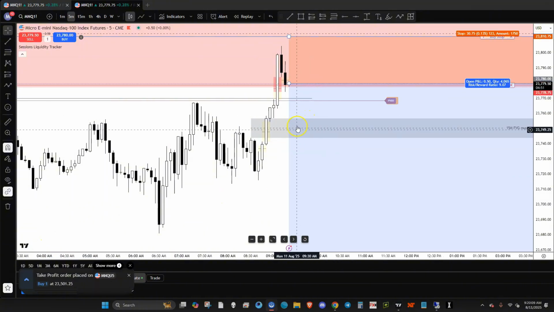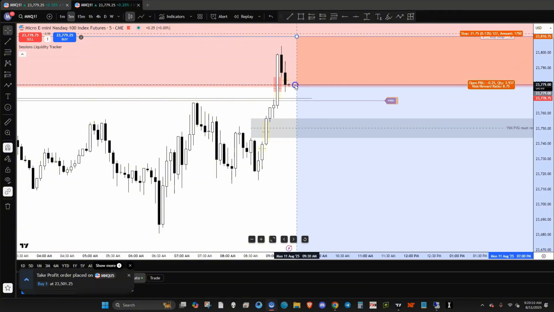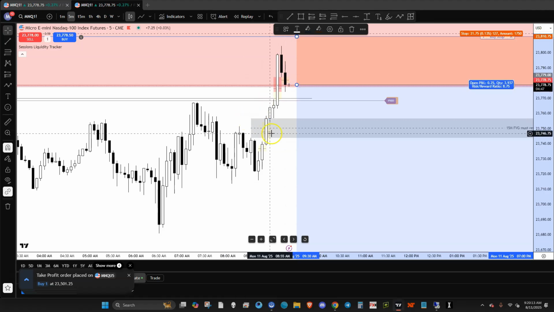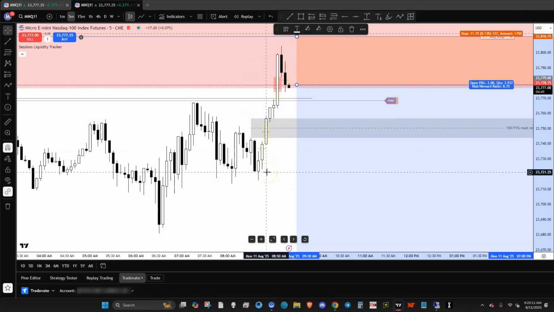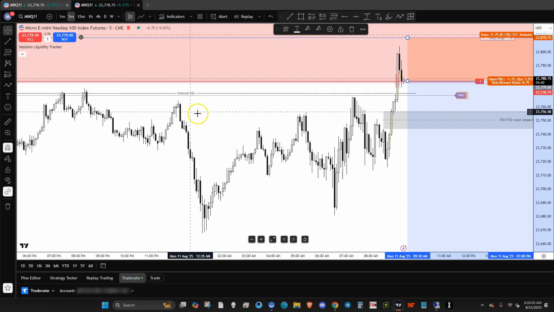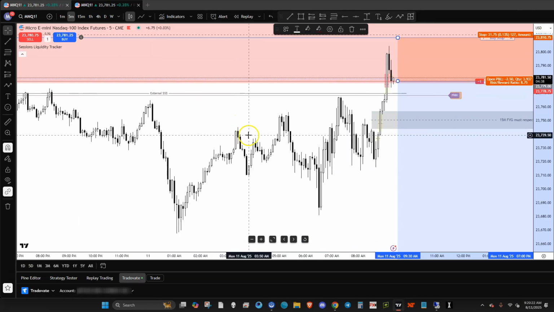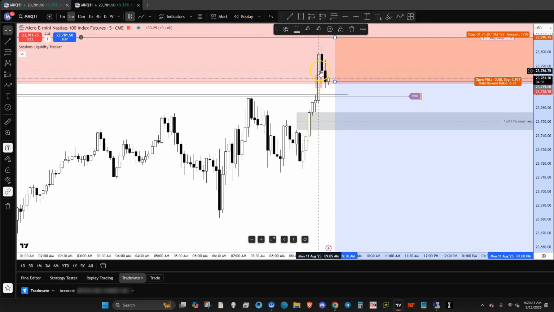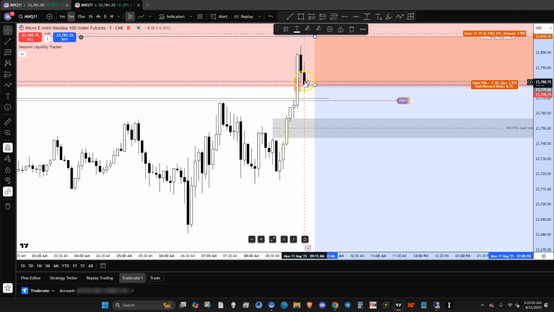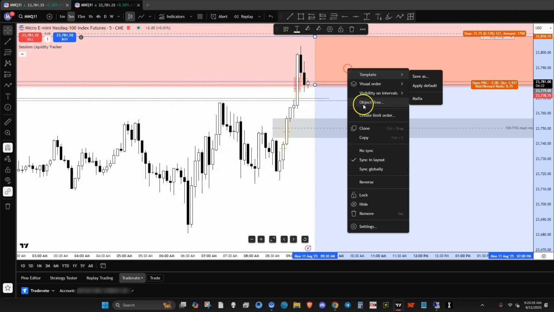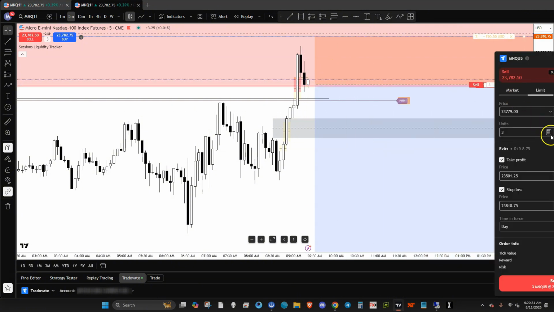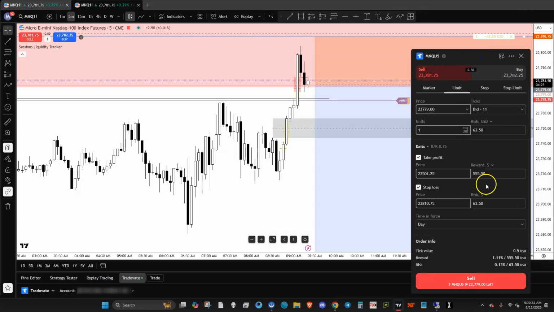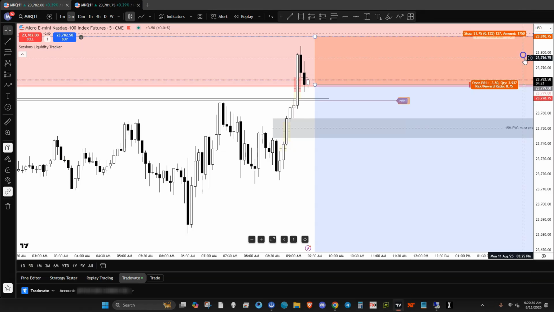Alright guys, so we took a trade right now. This is very risky. It's hardly any confirmation, but I'm only taking it because I know that this is a possible raid of liquidity. I took it because we have a bearish candle and then this one closed right under. We're only taking one contract, so I'm only risking 63 bucks. So it's not a lot of money.